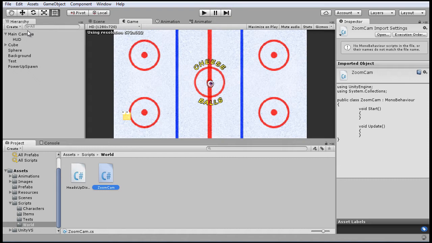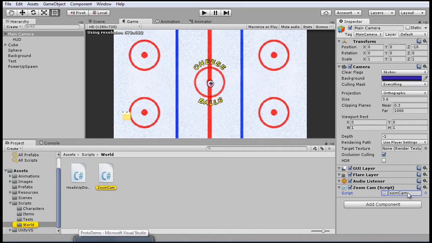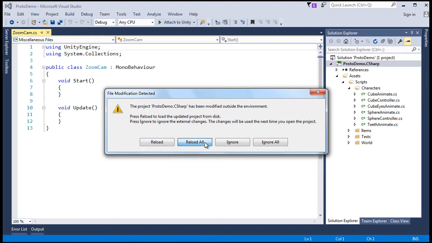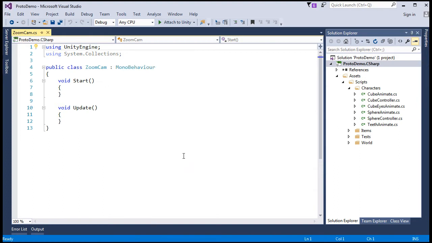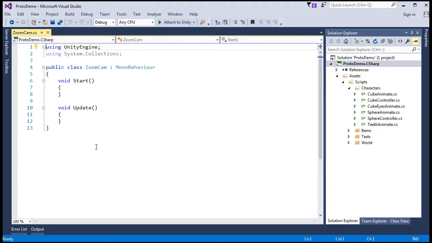And we'll just right away attach it to the main camera because it's going to be controlling the camera. We don't want to forget. And we'll open that up in Visual Studio. So the first things we'll need for the script is a couple of outside references. One is for the cube's transform so that we can make the local transform follow the cube's. And we'll also need the PowerUp Manager reference, or sorry, PowerUp Spawn. We'll need that game object reference so that we can look up whether or not we are currently in PowerUp mode, just as we had done with the teeth animation script, I believe.